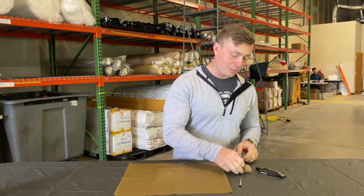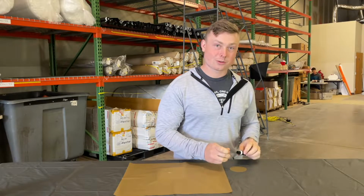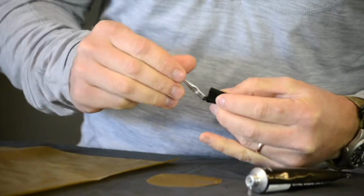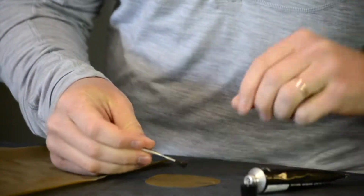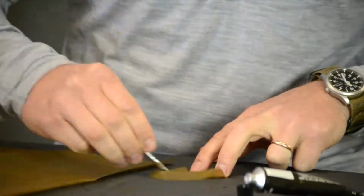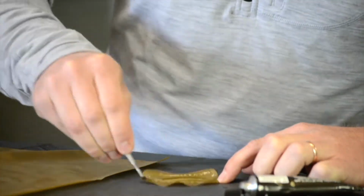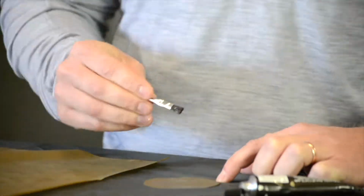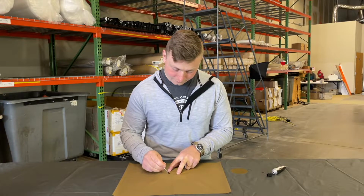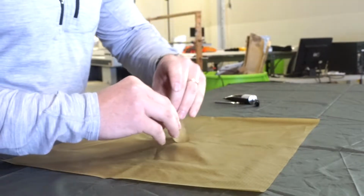And then you're going to take your patch and seam sealant, put a little dab on your patch, and then you're just going to paint it over the entire surface of that patch. As you are applying your seam sealant, you want to make sure that your patch is entirely covered, and then what I'll typically do is put a little more on the hole itself, just to make sure you coat those cut or broken fibers.